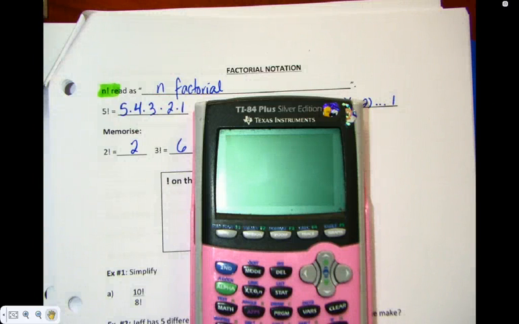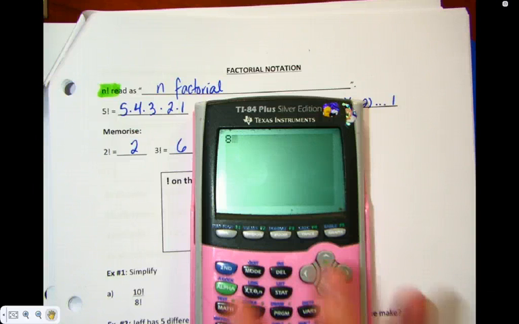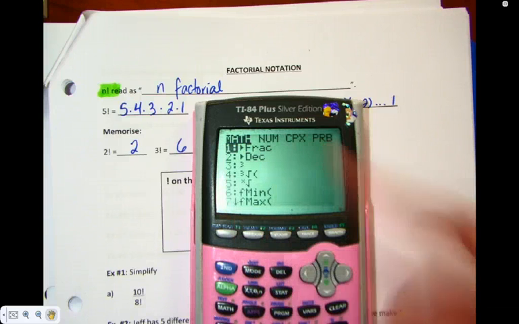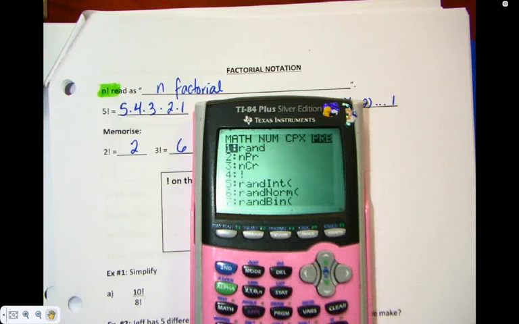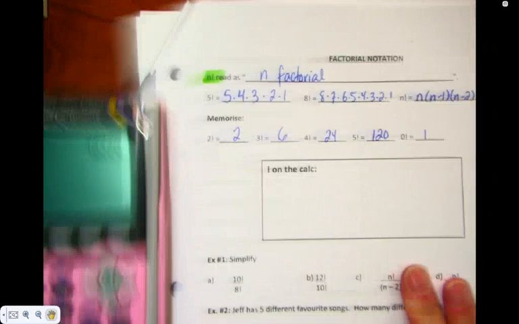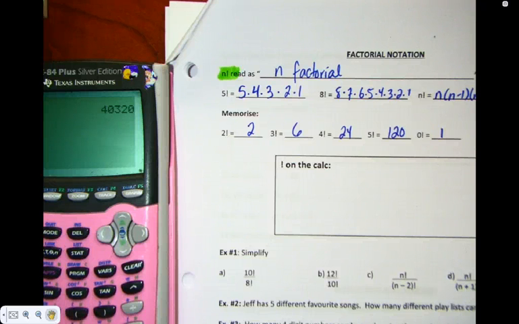So let's say we want to do 8 factorial from above. You put the number first, so I'm going to type in 8. I'm going to go into the math menu. And I want to go over to what's called the PRB menu. It stands for probability. So you can either tab all the way to the right, I just tab to the left and wrap around. And then what do you see in that list? Number 4, factorial. Hit enter, 40,320. Okay, so jot down whatever you need to remember that. Math menu, tab right or left, whatever your preference is, to the probability menu, PRB. And then number 4.